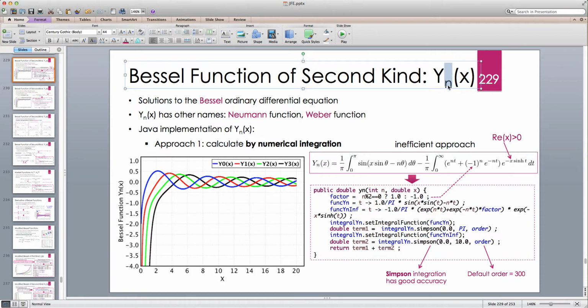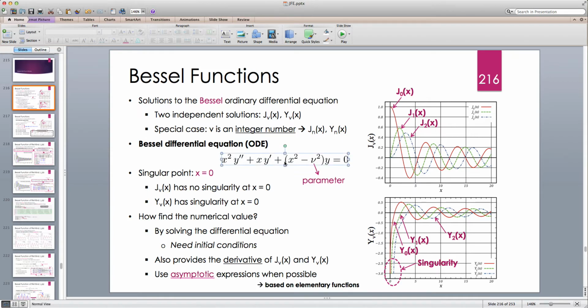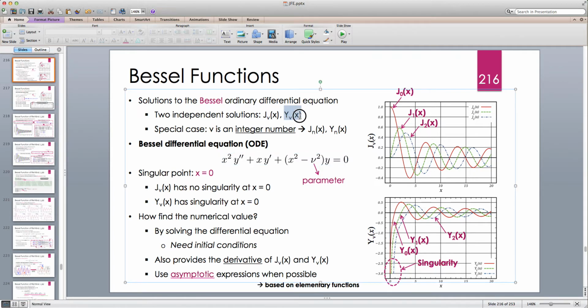Let's start with the integer parameter. And this is also a solution to the ordinary differential equation. So the question is, why is it that we are not using... if you look at the Bessel equation, the ordinary differential equation, this has x squared minus nu squared, right? And we found out that J nu of x is a solution. So I know that in this equation, if I set nu to minus nu, the equation doesn't change. So we can conclude that J minus nu should also be a solution, right? So why are you saying that instead of using J minus nu, we are using y nu?